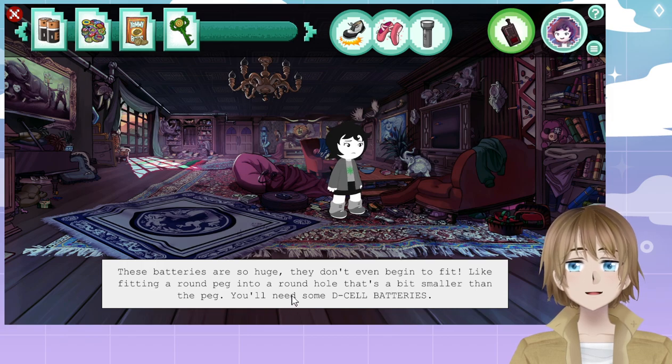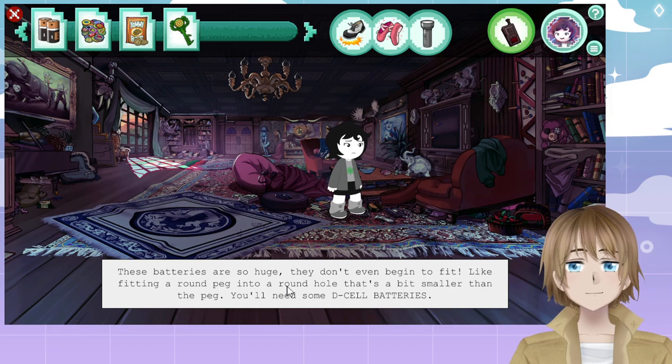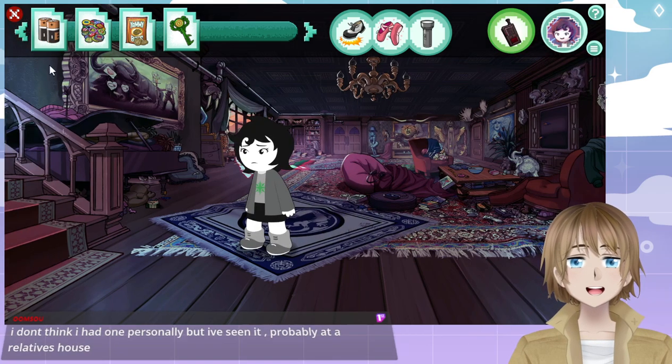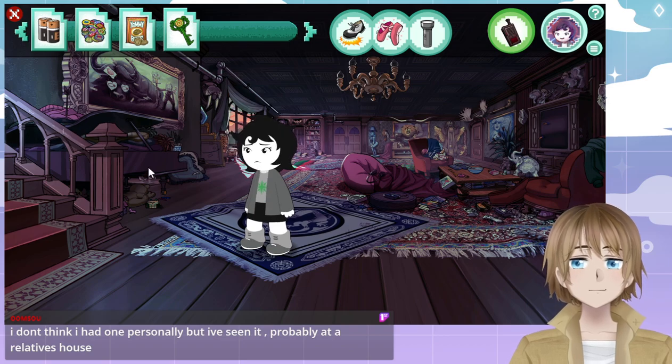These batteries are so huge they don't even begin to fit. Like fitting a round peg into a round hole that's a bit smaller than the peg. You'll need some D-cell batteries. Alright, well I got some... I don't know if I've ever had E-cell. At a relative's home. Yeah.